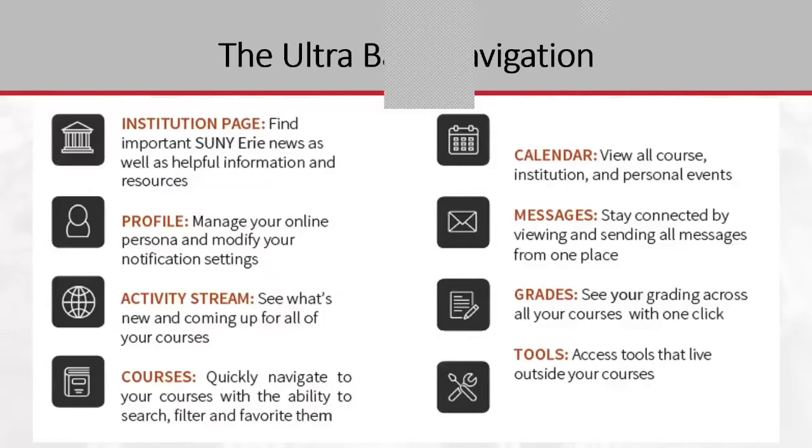Okay, so if you have used Blackboard in previous semesters, you've probably noticed that we recently upgraded to Blackboard Ultra, which is a new updated Blackboard. It's more user-friendly and it's more streamlined. Definitely takes a little bit of adjustment, so I just wanted to go over some of the key features of the Ultra-based navigation. So the items that are listed on this slide with these icons are all included in the menu on the left side of your screen when you log into your Blackboard page. So here's just a brief description of what's on each of these pages.